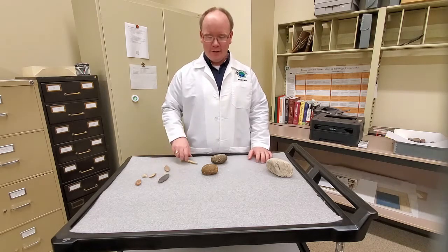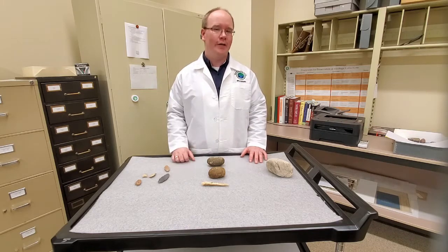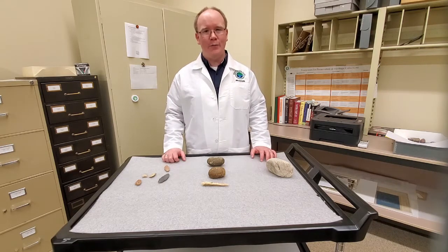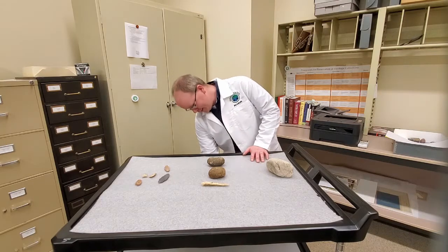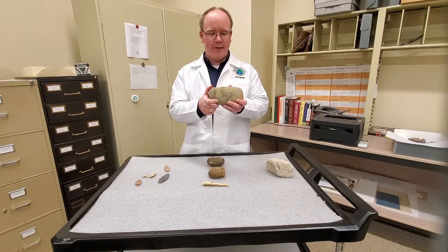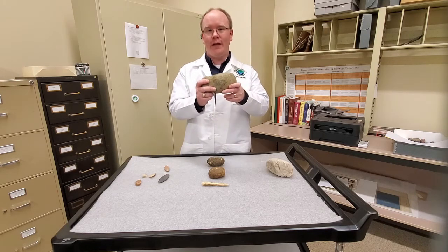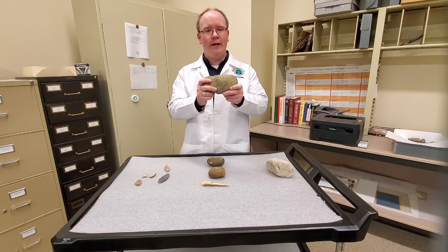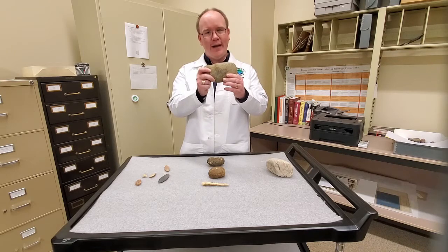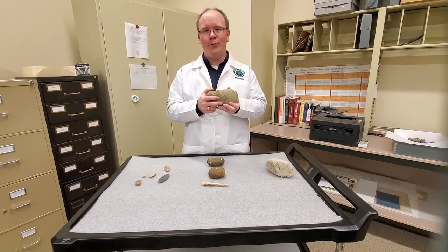Now, the Paleo people developed flint knapping, but they weren't the only society to use this. Flint knapping has been used for thousands of years. To give you an example, the next society is the Archaic people that lived hundreds of years after Paleo people. They used this very same process to make axes. So we have an axe here that was made by flint knapping. When they would attach handles to this, and you can see how it's rounded out here, this is where the handle would go. And they use it just like we use axes today to build houses and dwellings and lots of other things. Anything they needed to chop down a tree, this is what they used. So it looks just like an axe today. So you can see through time how all these societies, most importantly Paleo people, are extremely inventive.